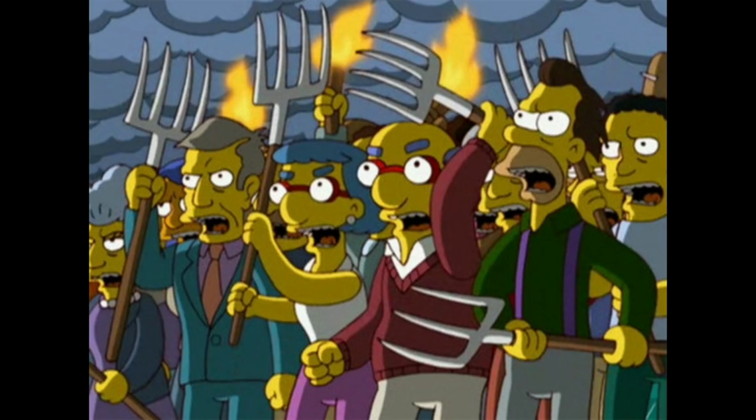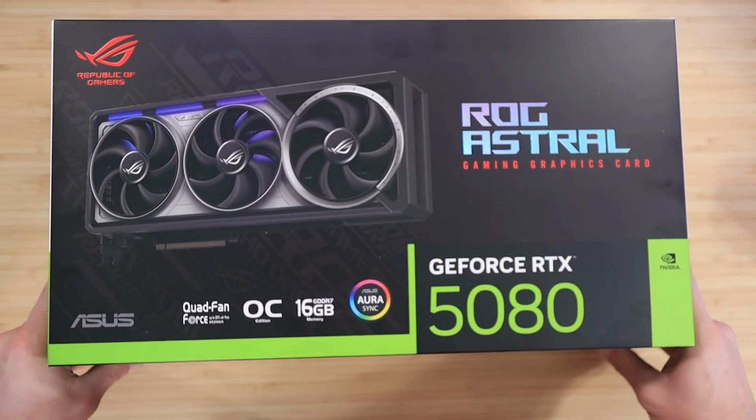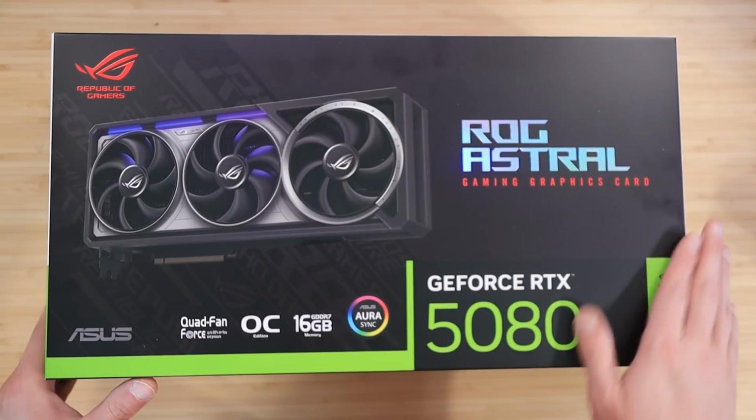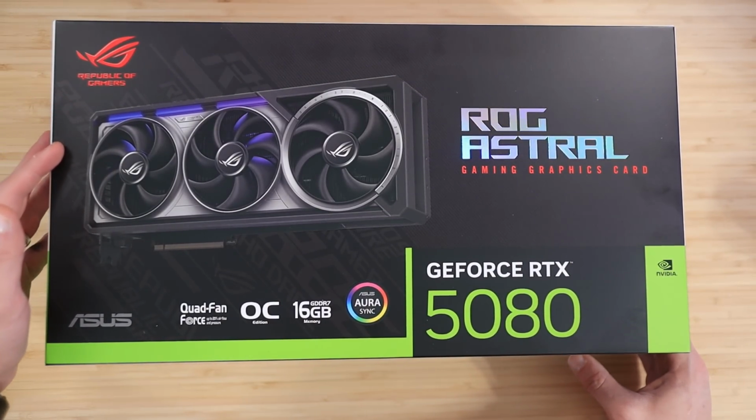I feel like I'm standing in front of a village full of people with pitchforks ready to attack me or something. So please, just a little bit of patience and grace, and allow me time to do what I do here and go through and break down the card. And now the best thing I can do is objectively review this card, break down what it's capable of doing, provide you with the pros and cons, and let you know what you're getting if you decide to pick up the ROG Astral 5080. Yes, Asus sent this card over to me for review. However, all thoughts and opinions are my own.